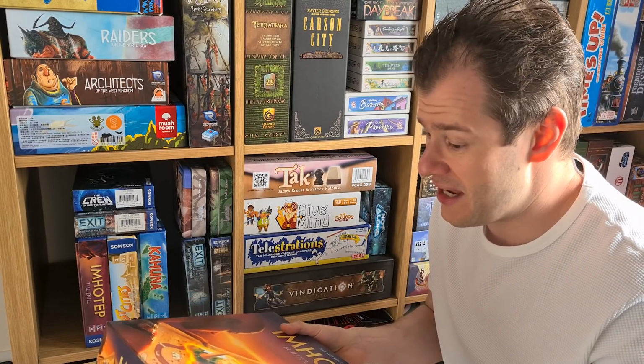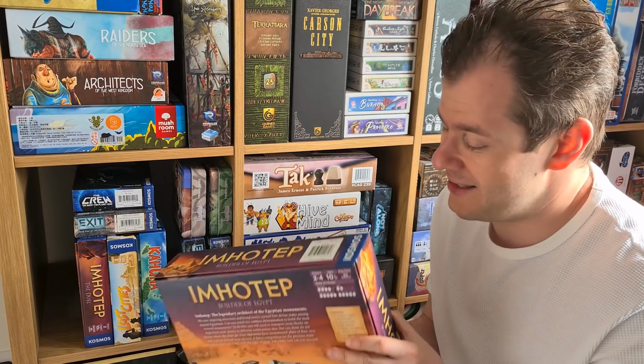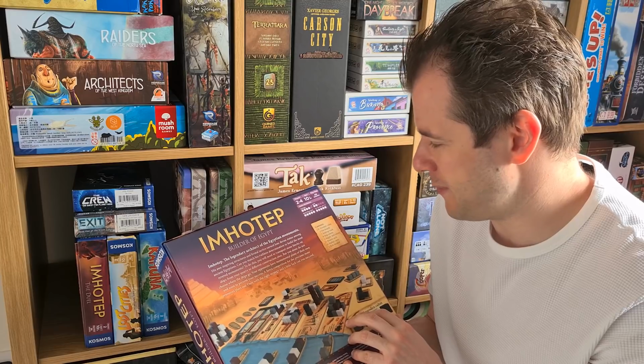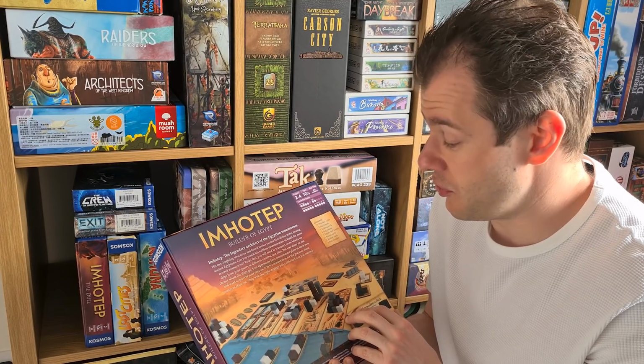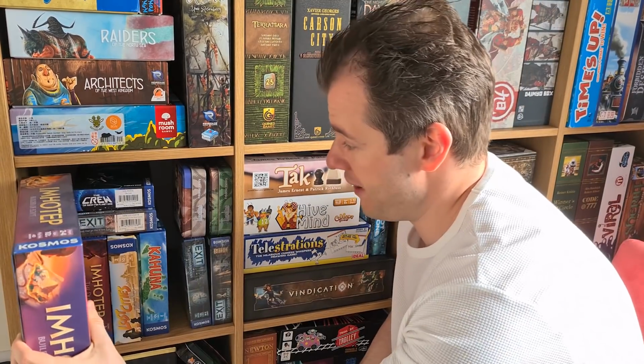I don't think I have got Dynasty in here, whatever the expansion is. Probably because this hasn't hit the table enough to warrant it. I still have a good time with that, but maybe at some point I'll try and get the expansion in here, because it looks easy enough to include, and I don't see why I shouldn't have it really, because I do enjoy this game. But my god, it can be mean as all get out, but definitely worth a look.